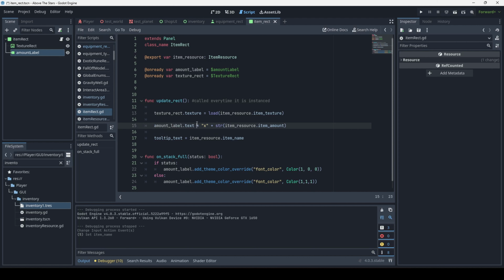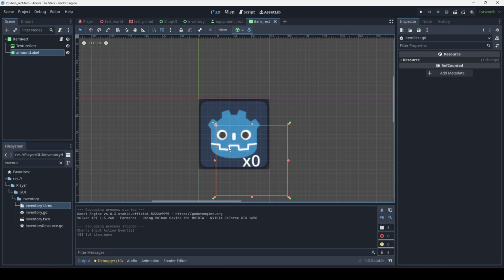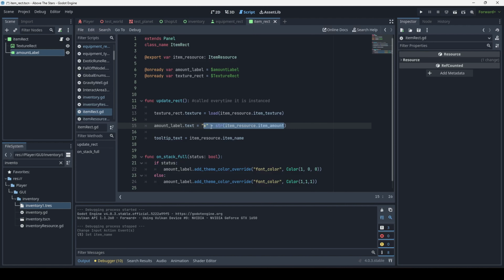The amount label is also gonna change. If you want an X and then the quantity after, or you can just do quantity instead of the X, whatever you want. And then we're going to set the tooltip text to the item name. That way, if the player doesn't know what they're looking at, they can hover over the item and figure out the name.